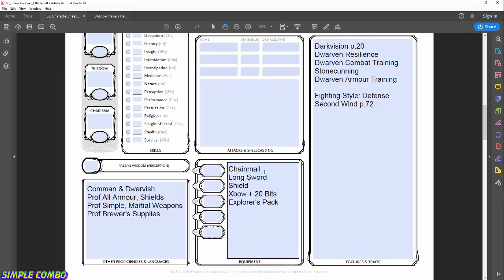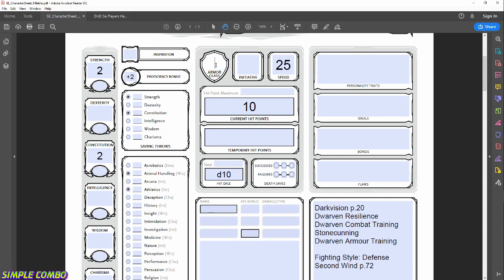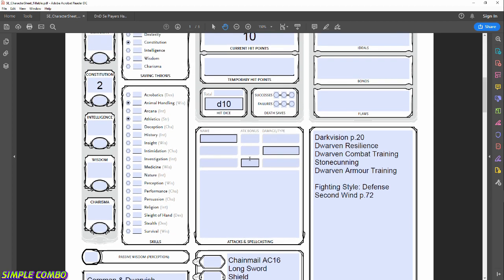So let's bounce over to our chainmail. Let's just type in what the base AC is for it, AC 16. And I'm actually going to apply that up the top, since we now know what our base AC is. Now, there are some classes that don't wear armor, so you're going to be using basically strictly your dexterity bonus and maybe any other proficiencies you may have with that. But for being a fighter, our base AC is starting with the type of armor that we're using. Okay, so that takes care of the chainmail.